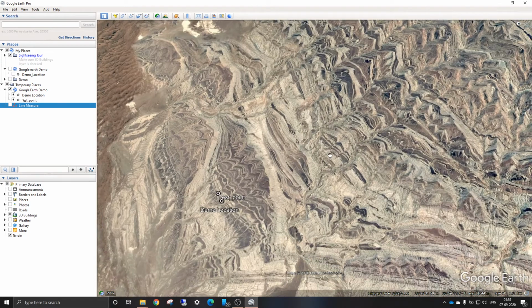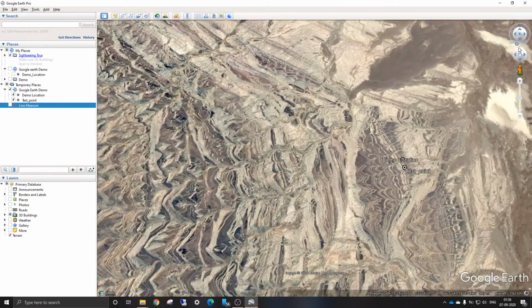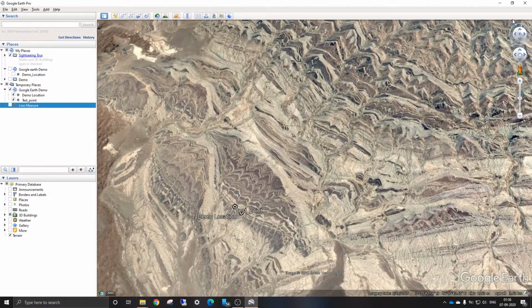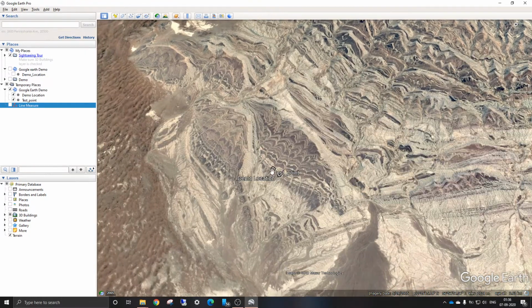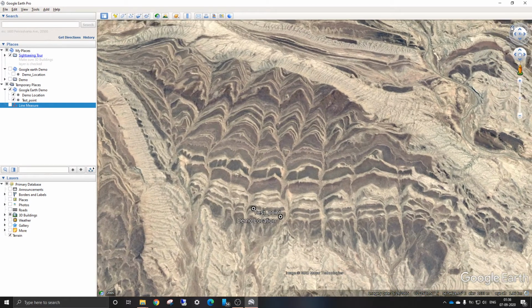So by changing this, you can change the orientation of the map. This feature allows us to analyze the features according to our convenience.